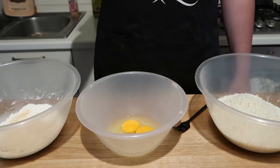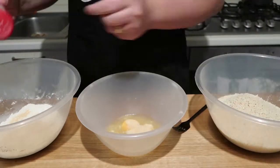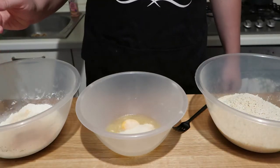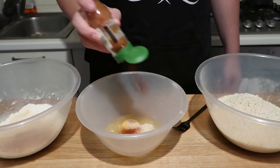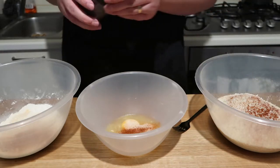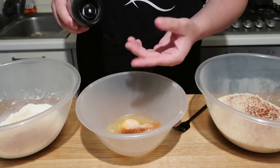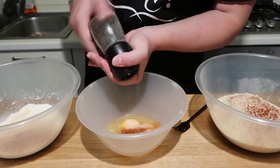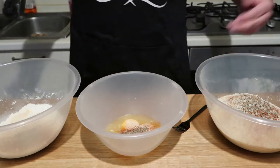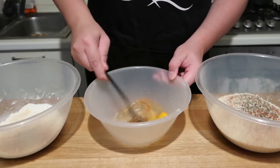Garlic powder and onion powder, I'm going to add about a tablespoon to each of these things. For paprika, I'm going to add about maybe a teaspoon to each of these. Not really a big deal. I just like it for a little bit of color. And then pepper, however much you want to add really. I like pepper a lot, so I add a bit more than you probably will want to. Okay, and obviously once you add all the extra seasonings, I'm just going to whisk up the eggs.